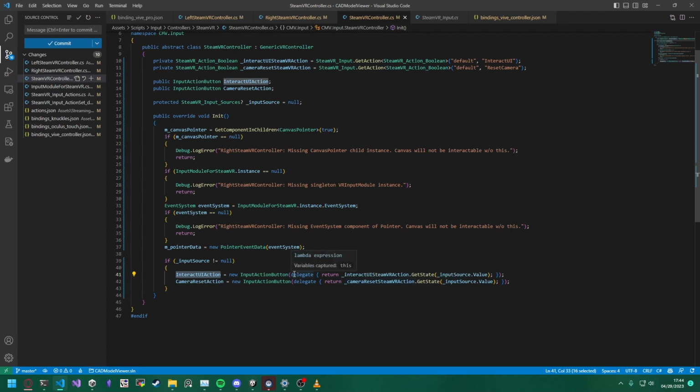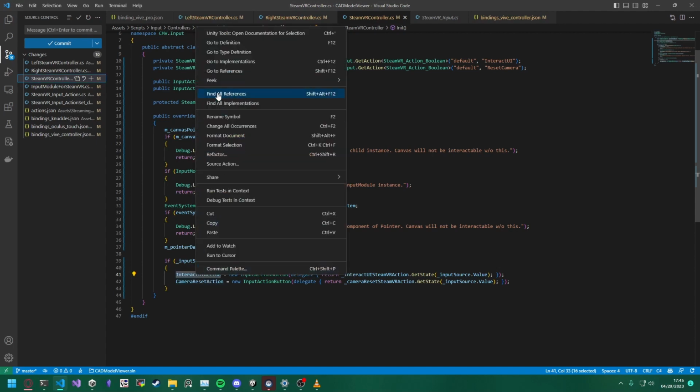This delegate is called every frame, I believe, to determine whether you're entering this action, or you're inside of the action, or you're exiting said action.